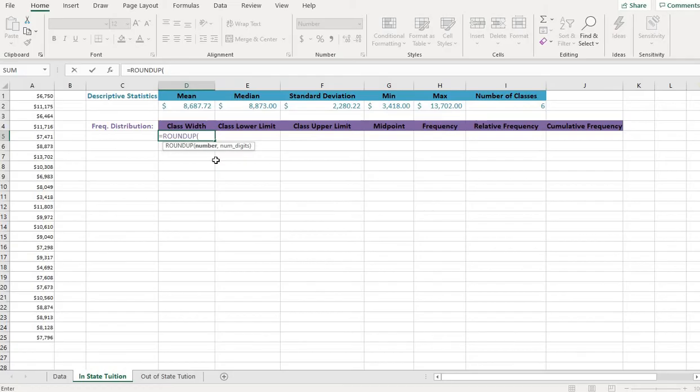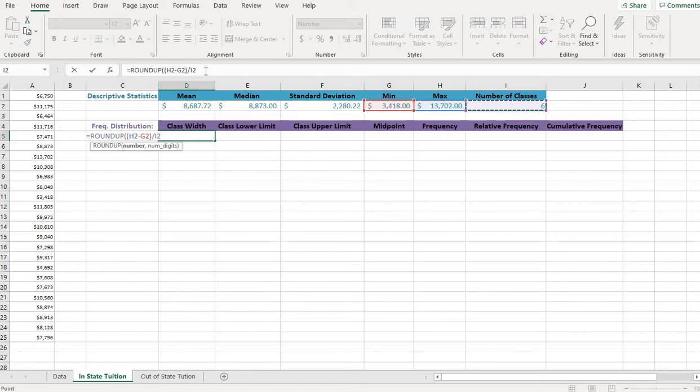Again, remember our formula is our maximum minus our minimum divided by the number of classes. In order to group together the max minus minimum first, I have to add a new parenthesis inside of this. Then I'm going to select the maximum value, which is cell H2, and subtract from it the minimum value, which is cell G2, and close that parenthesis. Now you can see that it's in red, showing H2 minus G2 grouped together. Then we're going to divide it by our number of classes, which is cell I2. Make sure that you don't think that this is a 12, because dividing it by 12 would give you 12 classes, and that's going to cause problems.